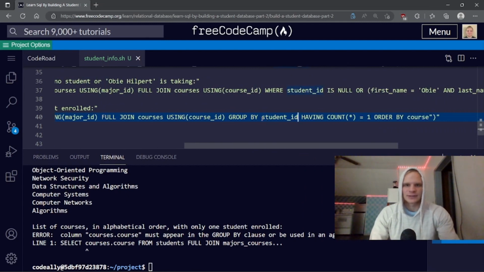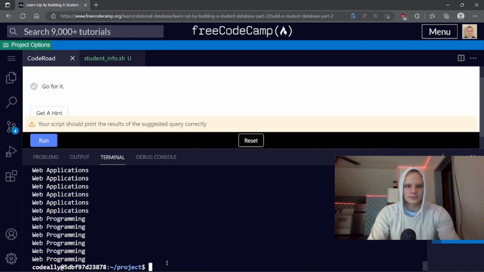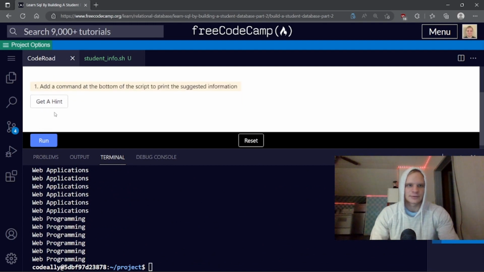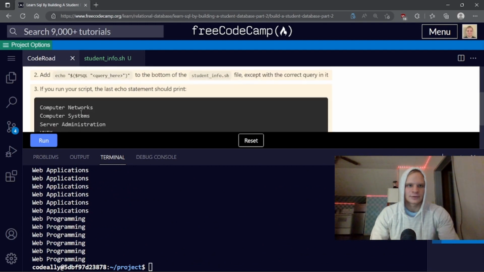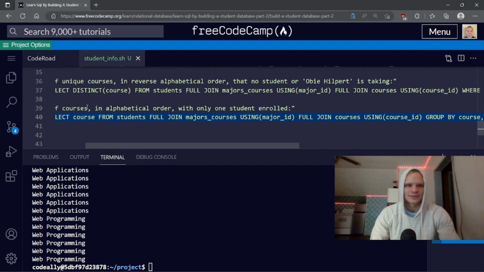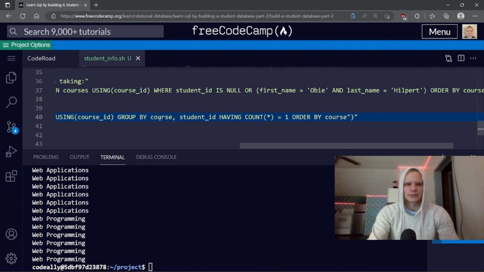Group by student ID, course. Let's try that. I don't know, why is it not working? Oh, I see. It actually wasn't right. They just wanted me to print the echo line. Let's get rid of student ID here. Let's just do course.